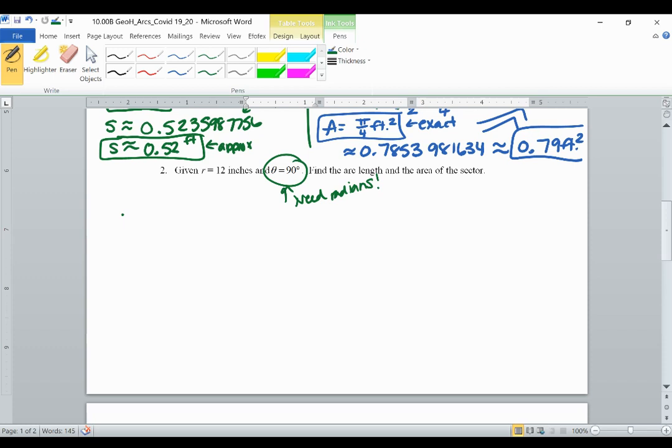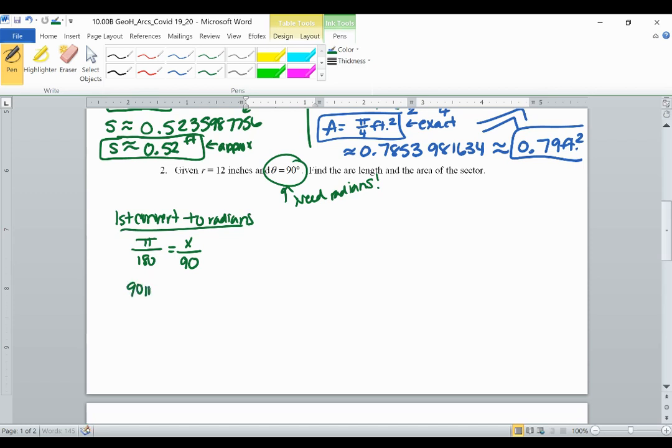So first, convert. And next year, you guys are going to talk a lot about this. You're probably going to have this one memorized. So we're going to use our conversion proportion pi over 180 equals radians. I'll call that x over degrees, which is 90. Remember, degrees always goes across from 180, radians across from pi.